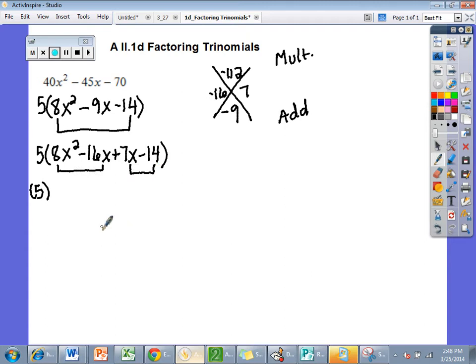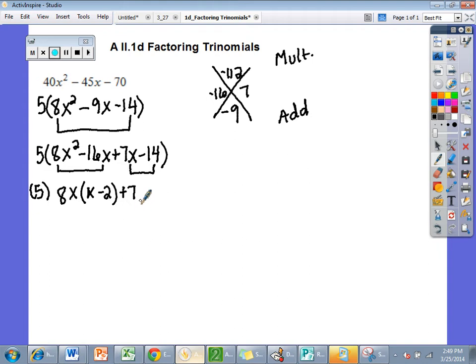So now I look at 8x squared minus 16x, and I'm taking out the largest thing I can take out of them. So in this case, that's 2x, which means I'm being left with, oh, excuse me, I can take out much more than 2x here. I can take out 8x. So if I take out 8x, I'm left with x minus 2. And I do the same thing for the last two terms. I can take out a positive 7. And it's important to note the sign there.